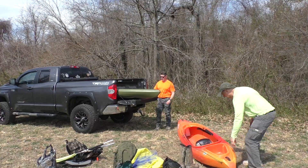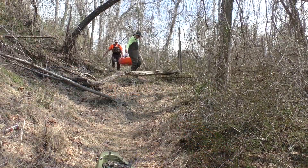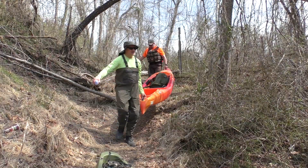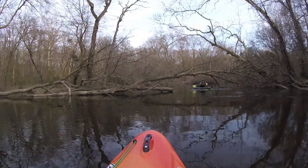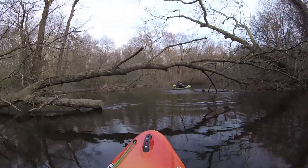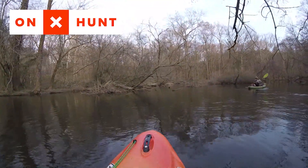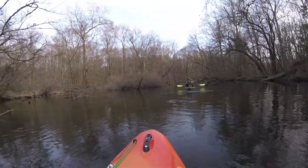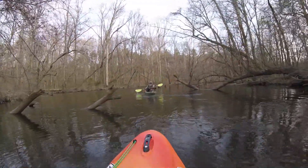It's the last weekend in March. We decided to scout out some remote locations — a large section of woods surrounded by swamps and big agriculture on each side. There were no easily accessible areas to launch our kayaks, so we had to carry them in and lower them down a steep hill. We're looking to mark some tree stand locations so we could come back and hunt it in the upcoming fall archery season. We paddled upstream about two miles, figuring that would be far enough to get us away from the crowds.